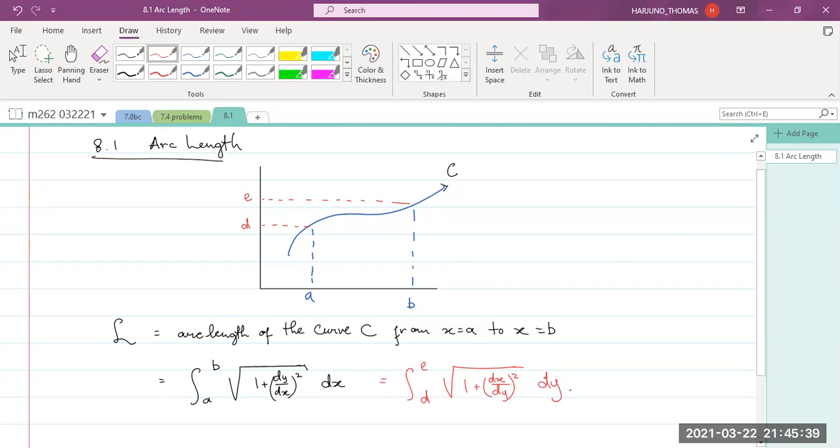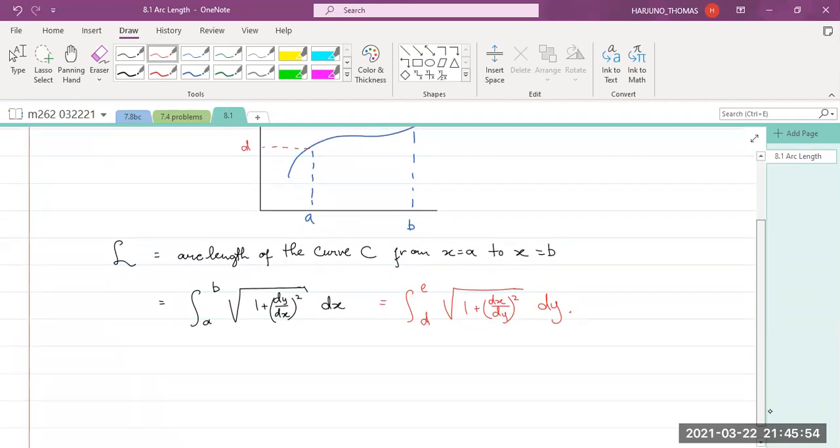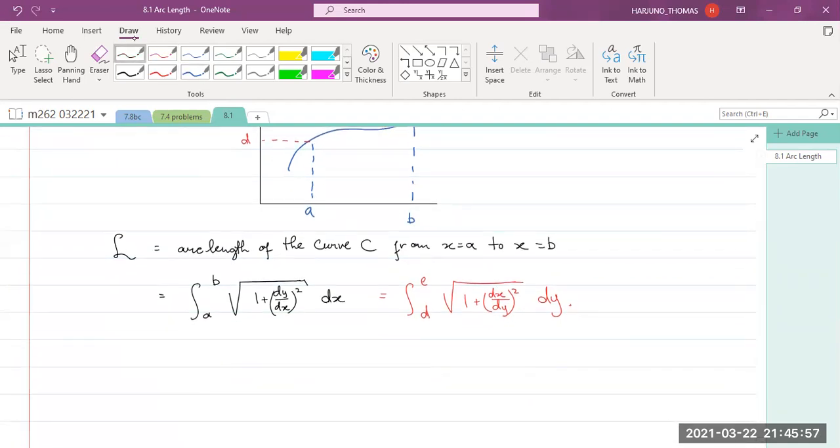That's the key. Now the thing is, I need you to practice on those though. Okay, I need you to practice on those. I believe I gave the suggested homework already for this 8.1. Please do those. Now, another suggestion is try to set up the integrand before you start the integration. Okay, that's my suggestion for you.